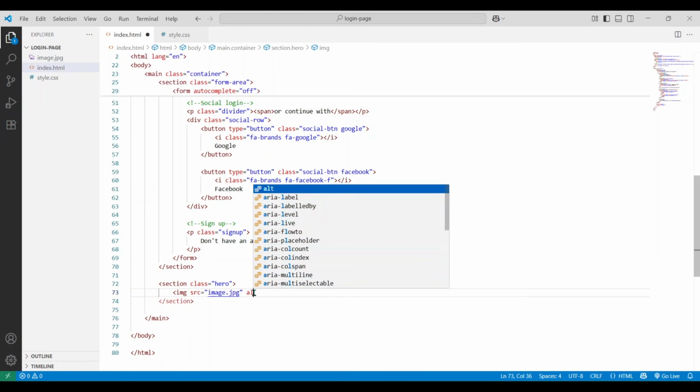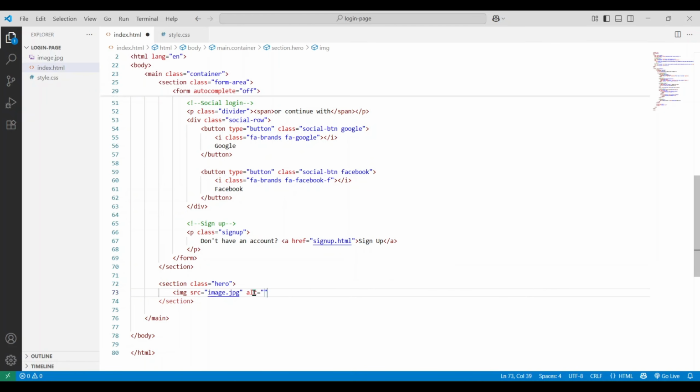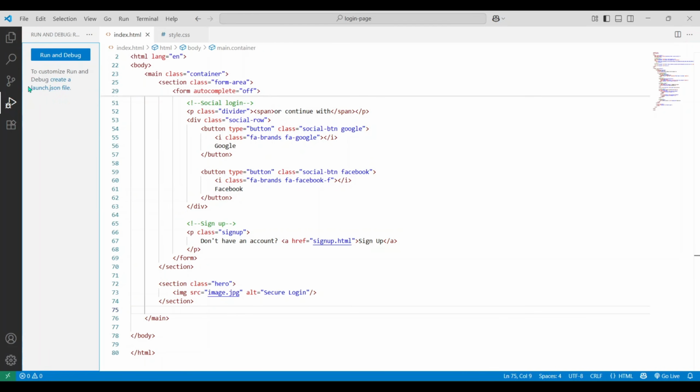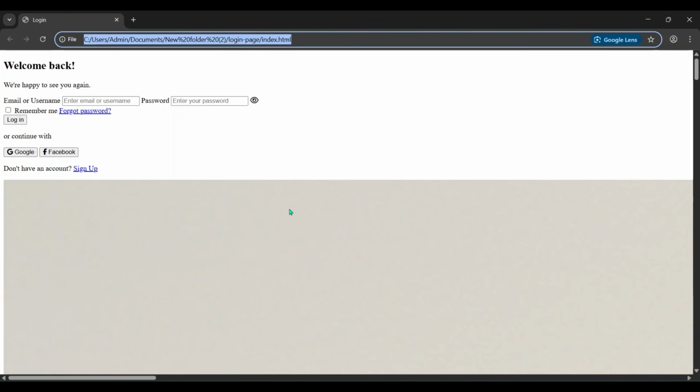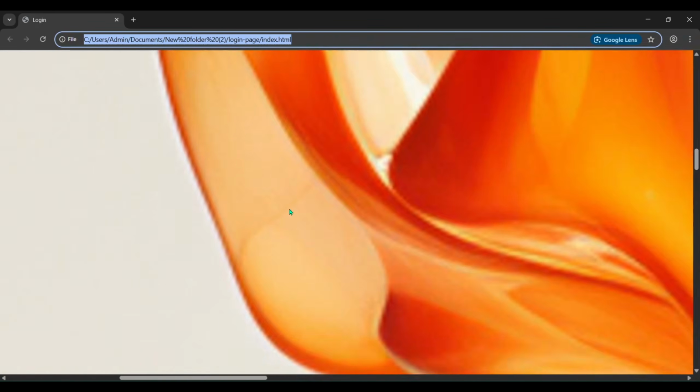Also add an alt attribute. If the image fails to load, this alternative text will appear. Let's run the file again. Everything is now displaying correctly.